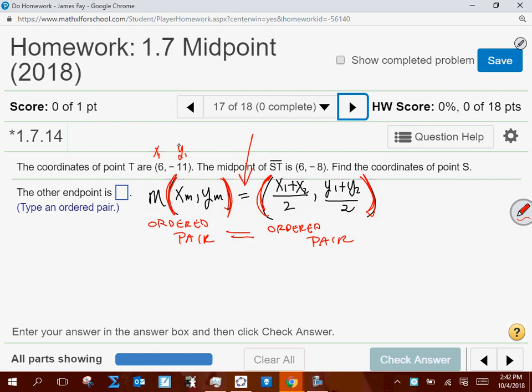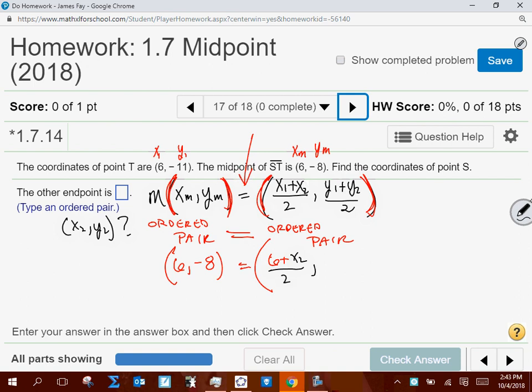and this is my midpoint's ordered pair, x sub m, y sub m, can I start plugging that stuff in? Can I say x sub m right here is 6, and y sub m is -8? Does that make sense? Equal to, do we know what x sub 1 was? X sub 1 was 6, right? Plus my x sub 2, which I don't know. That's the other endpoint that we're looking for here. The other endpoint is an x2, y2. We're looking for that. We don't know what it is.